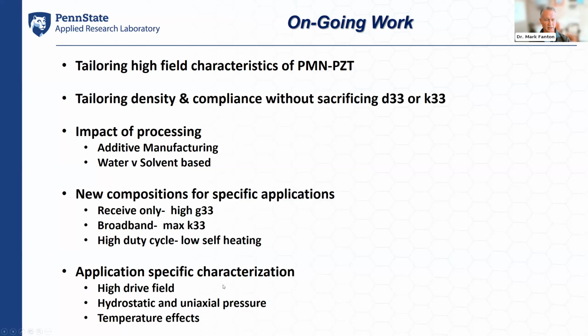Temperature effects and hydrostatic and uniaxial pressure effects are also two particular areas that are keeping us busy. From a transducer design point of view, there are certainly gaps in the data that we have on PMN-PZT and other materials to help a designer understand, say, in a Tonpilz device, what is the impact of, say, uniaxial preload on the performance of that device? How much do we impact capacitance or d coefficients by putting the device under a compressive load? And then understanding non-linearities in terms of temperature effects is also a critical thing for us.